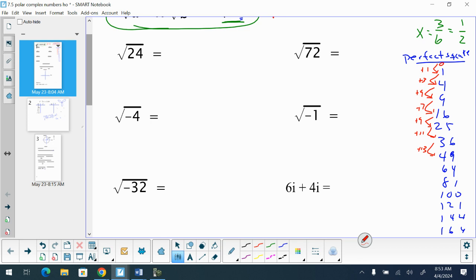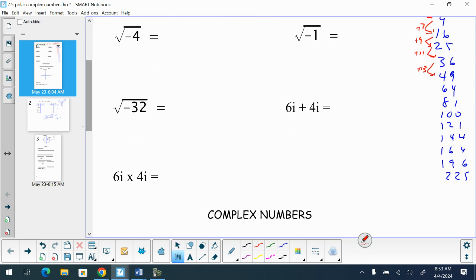I add 15, I add 17, I add 19, I add 21, I add 23, I add 25. We add 27, we have 29. And to get to the next one, we can add 31. So we had 29 here, so 31, so the next one would be 256. Then we can add 33 to get 289. Then we can add 35.